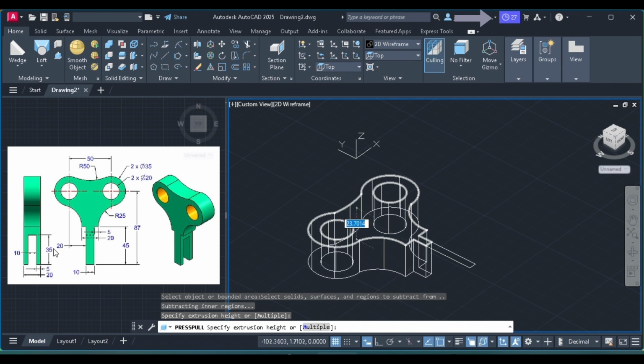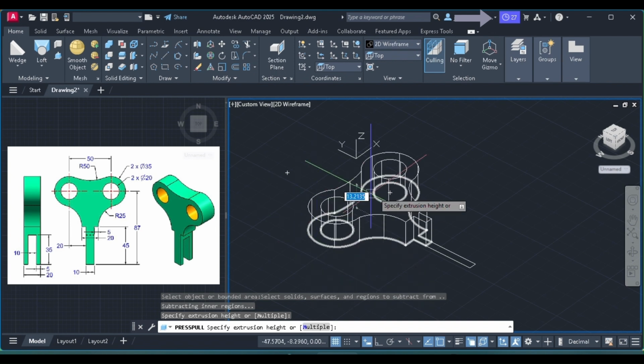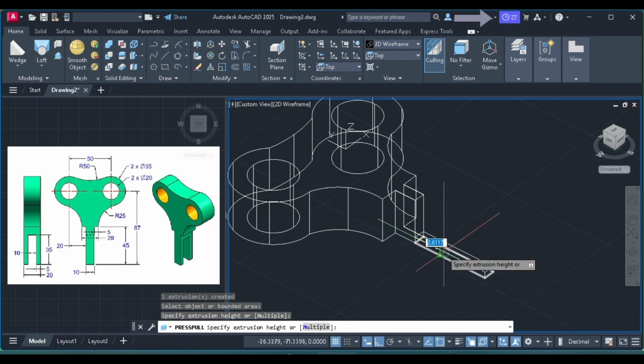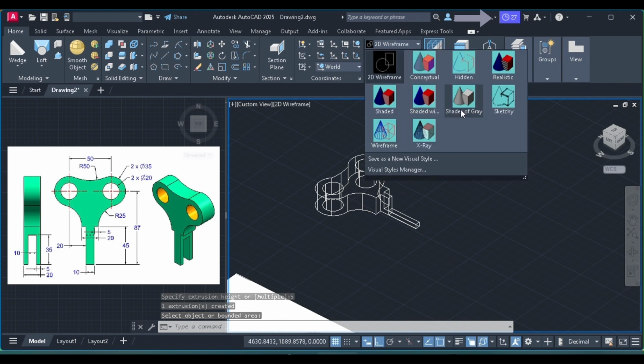So 20, enter, and this one is 5, 5, enter. Let's change it into shaded.